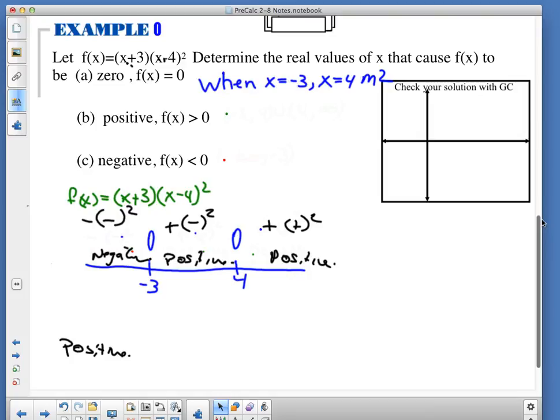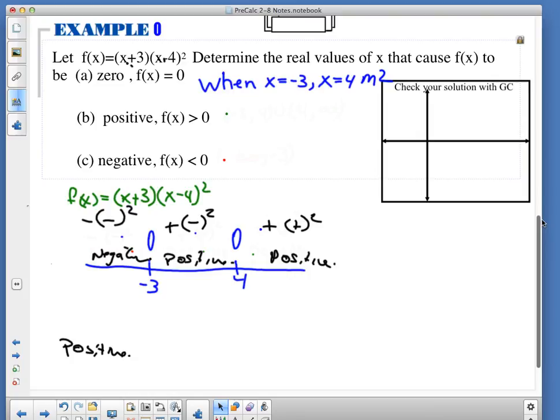So how do I use this? Without even looking at my graphing calculator, I can look at this function, or this sign chart, and be able to tell you when it's positive. Now, there's no or equals here, so it will be positive between negative 3 and 4 and 4 and infinity. Okay, I got to ask though, why aren't I saying between negative 3 and infinity as it being positive? What happens right at 4?